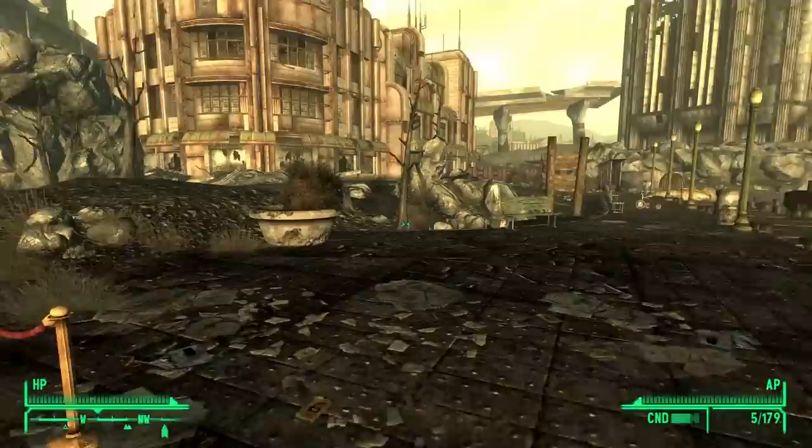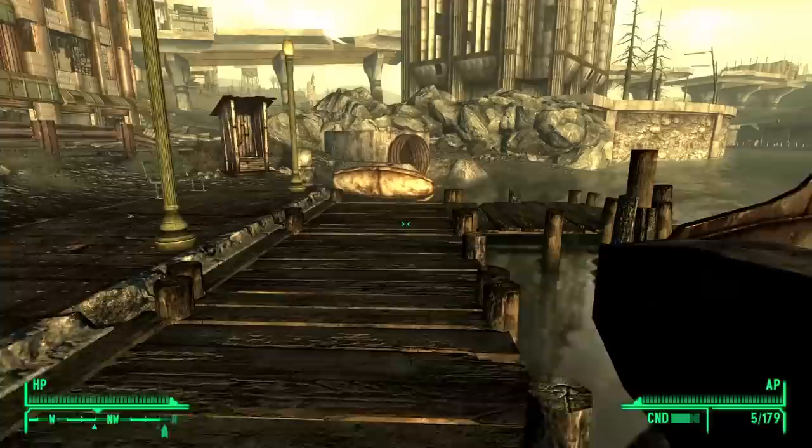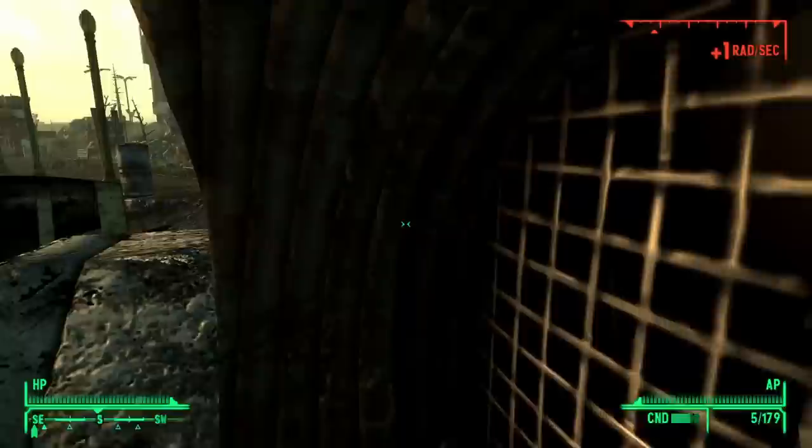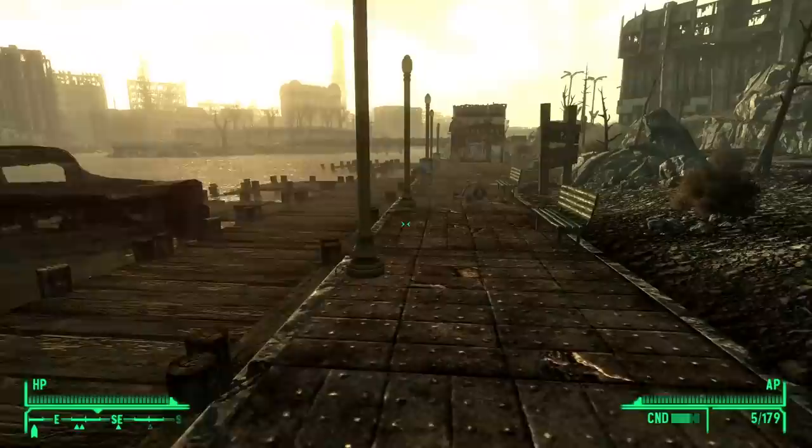We have got ourselves a sewer outlet. And through here, we have got ourselves the county sewer mainline. If you follow that far enough, that's a back door into Hubris Comics. However, it's not, to my mind, the more interesting way in. There's not that much good loot in there, it's just a giant pile of ghouls. No. We're going in the more interesting route.